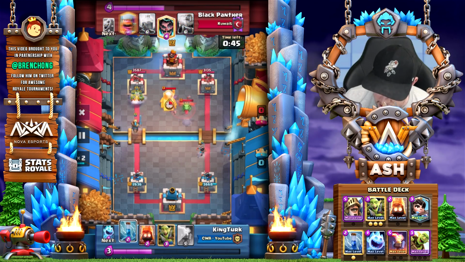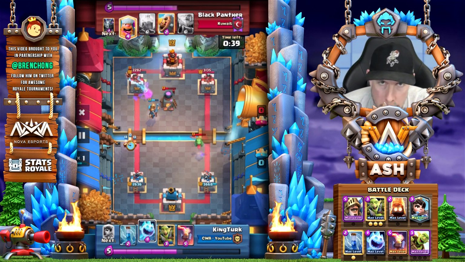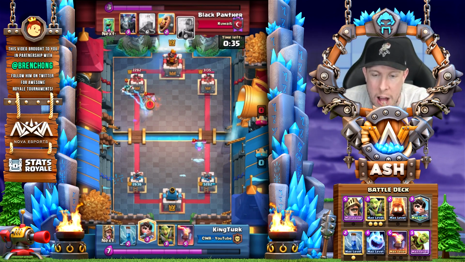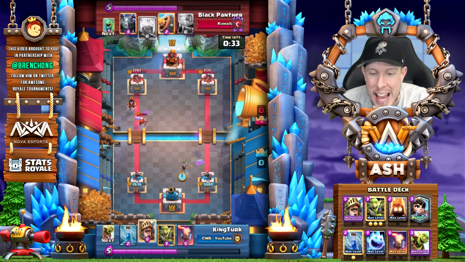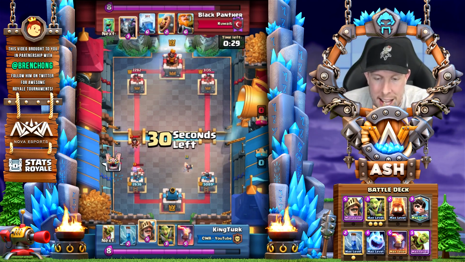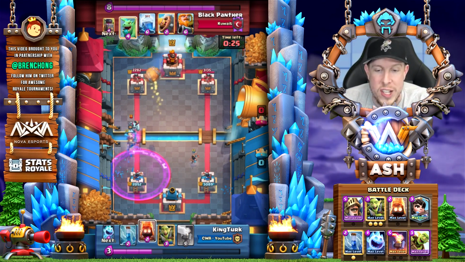45 seconds left. Now check this out. There it is again, guys. That big Prince Goblin Barrel push, and he's relentless, coming in with Fire Spirits behind the Prince as well. And then we go ahead and we force a Lumberjack out of the opponent. Now notice one thing about Black Panther here, right? He hasn't been able to even use his Royal Giant here because we're staying so aggressive.